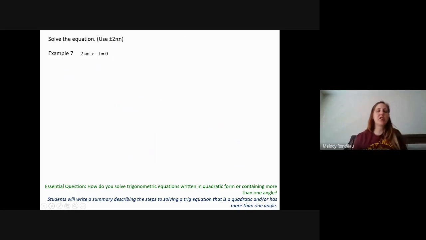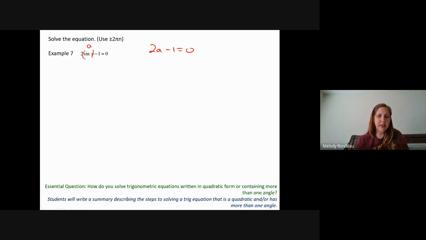This one says solve the equation, and it has plus or minus 2 pi n. I'm going to come back to that in a minute and talk about why we do that plus 2 pi n. I'm going to start with just solving the equation. Even though there's a sine in there, I just pretend it's just like x. So this whole little expression, sine x, is basically going to act like my variable. Since we already have x, I'm going to just call it a. So really, I'm solving 2a minus 1 equals 0. It looks different, it has the sine x, but it's the same thing.